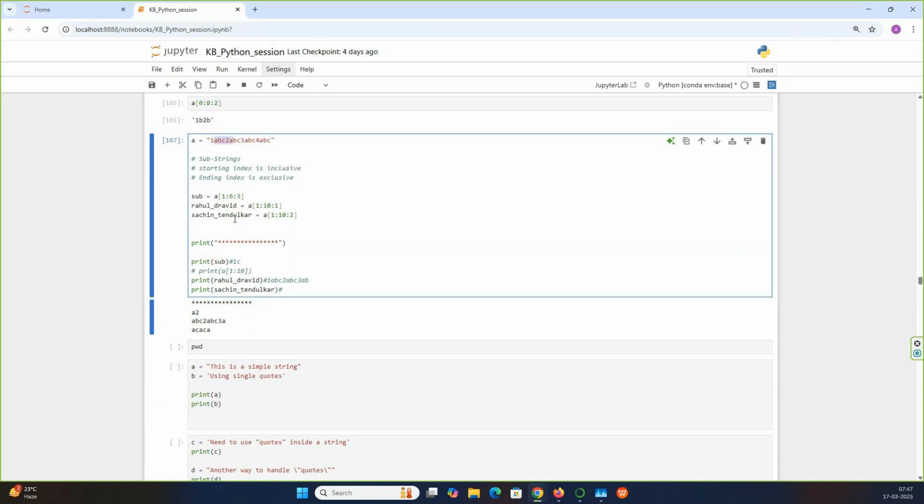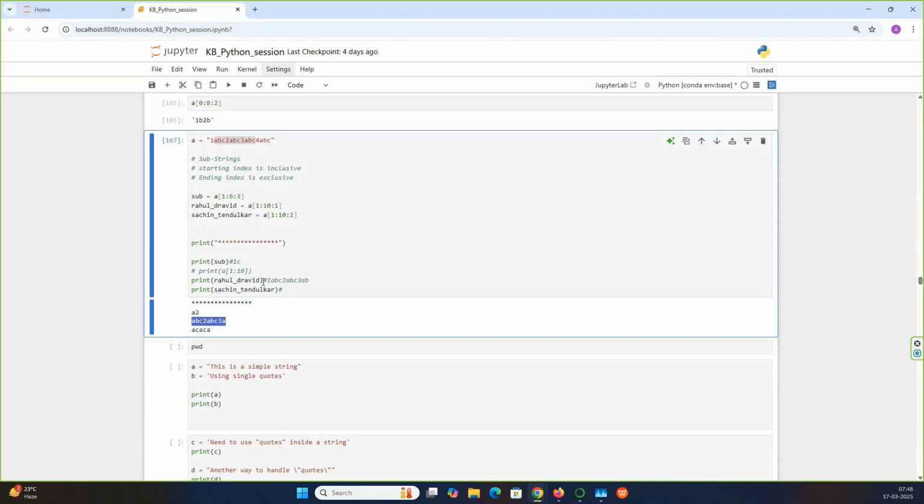So remember one thing. First index is always 0, second index is 1. When you write 1 to 6, it is first index position to sixth index position, which is exclusive. So 1 to 5 is the answer. So here 1 to 10 means A to here. I'm jumping one step at a time, so everything will be displayed for Rahul Dravid.